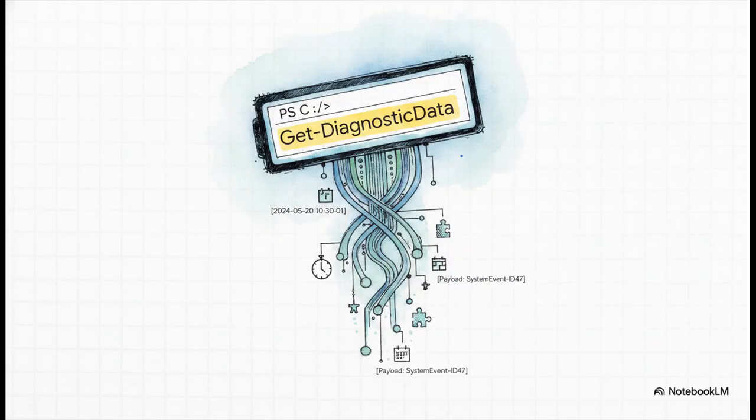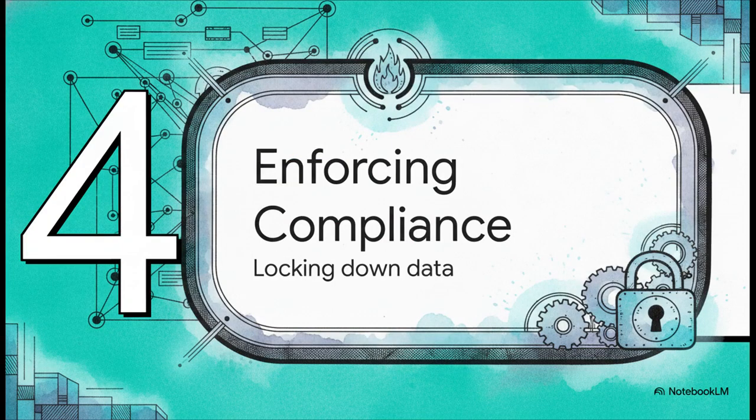Now, if you're like me and prefer avoiding graphical interfaces, you've got a native superpower waiting in PowerShell. IT admins can totally streamline this audit process using the Get-DiagnosticData command. This lets you pull those exact same event objects natively right into the command line interface. It breaks down the event name, the precise timestamp, whether it's classified as required data, and dumps the detailed JSON payload for easy parsing or exporting into your own compliance reports. Pretty neat, right?